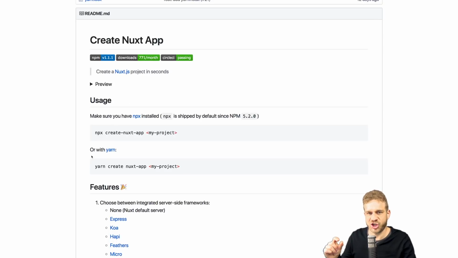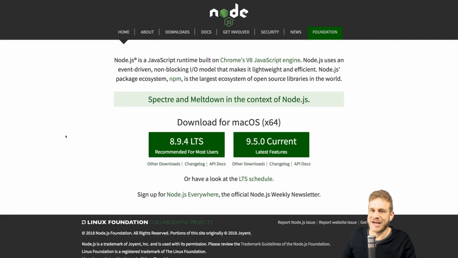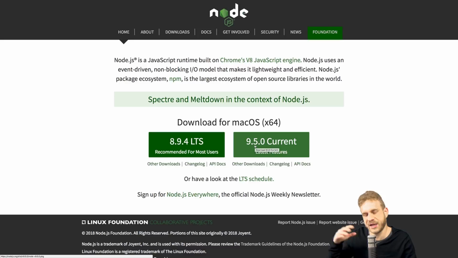Now, we will actually use a third way of installing it, which you don't see on that page. And we will use Node.js, which you need under all circumstances because the project created with this CLI tool will have a development server so that you can preview your application. And that development server will use Node.js as a language. So we need Node.js. And you can get it from nodejs.org. There you can simply download the latest version or the long-term stability version if you're facing issues with the latest one. Though, if you don't, then I would recommend using the latest one.